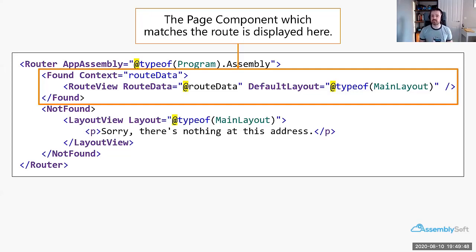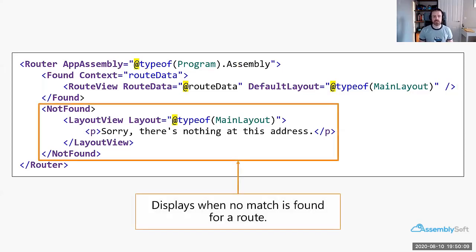However, you might have scenarios where certain pages need different layouts. Well, that's not a problem. You can also specify layouts on the individual page components themselves, and they will override whatever you pick for a default layout. So you can still set a default layout, and then if you have a certain section that needs a different layout, you can just specify that in those particular pages.